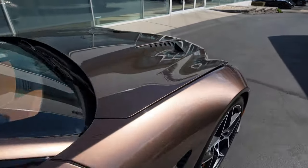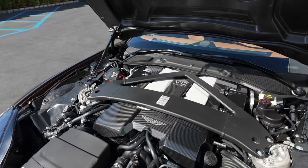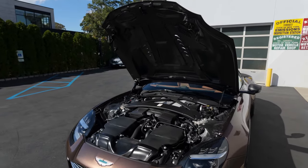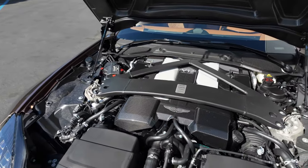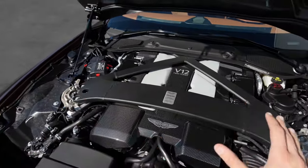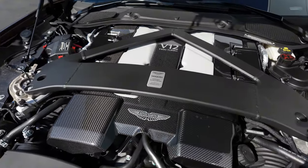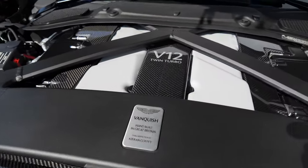We'll go ahead and make our way up to the front, which will now expose that beautiful twin-turbo V12 — straight from the factory and design team of Aston Martin. There's no other car manufacturer responsible for this car besides Aston Martin; it is designed and built by them for them. Starting off under the hood, you can see the plethora of exposed carbon fiber on both the sides and on the hood itself, which is made out of carbon fiber. You have gloss carbon fiber covering the engine bay, the Aston Martin wings in the center, your V12 twin-turbo, and the typical Vanquish crest.